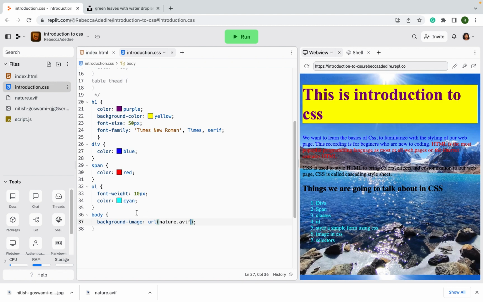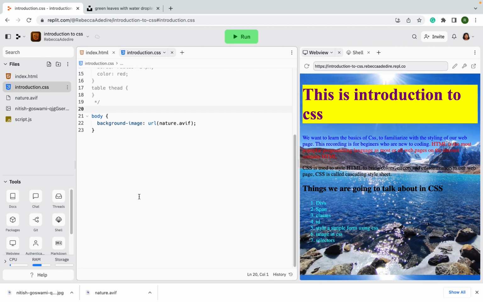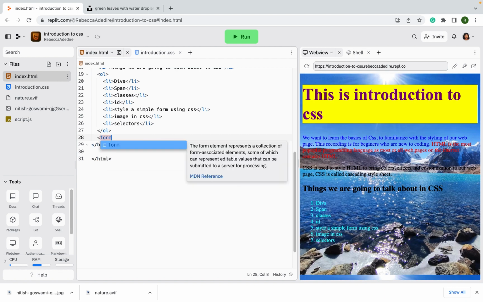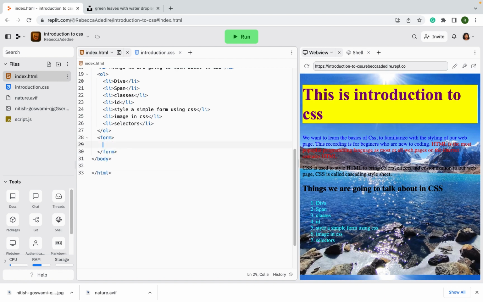I think we should just delete this and work on the form. Okay, so let's come to our HTML. We all know how to work on forms, but let's do that again together. For a form, let's say, okay, come form, tell the system we're working on form, right?